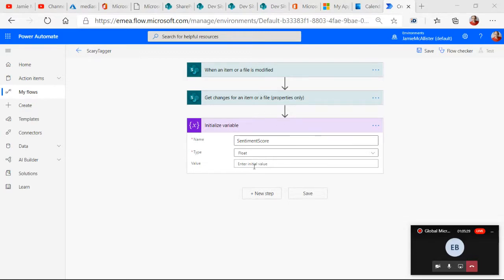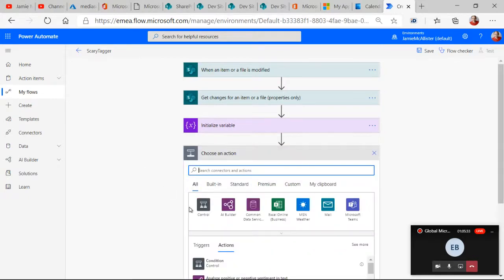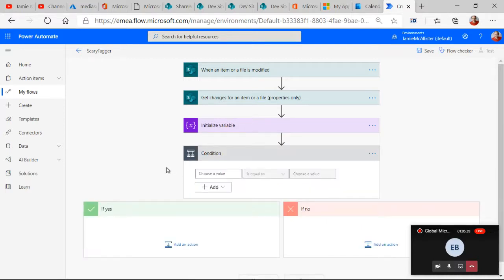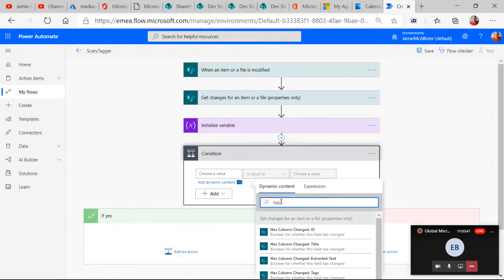Okay, time to make some decisions. So I'm going to add a new step now, and I'm effectively going to have one of those if conditions. Now, actually, condition is showing up here already by default, because it's one of the most popular things you're going to choose. So the value is going to be has column.